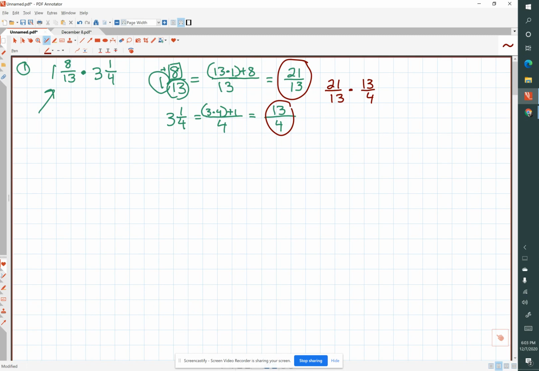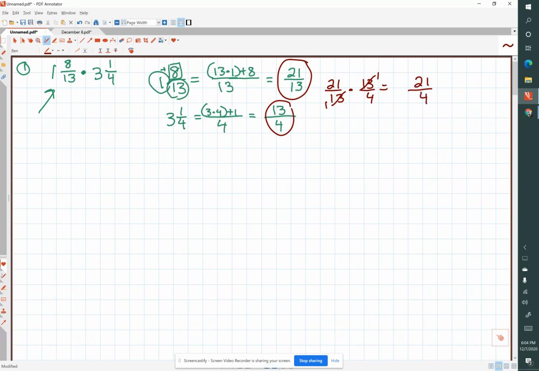We're multiplying. Don't be tempted. We're not flipping and finding the reciprocal. That's when we divide. This is multiplication. So we look to see if we have a relationship between the cross products, the 21 and the 4 and the 13 and the 13. And if we do, we simplify. Well, 4 is not a factor of 21, so I can't simplify there, but I do have 13 and 13. So I'm going to divide each one of those by 13, which simplifies them as much as they can be simplified, which gives us 21 times 1 is 21, and 1 times 4 is 4.